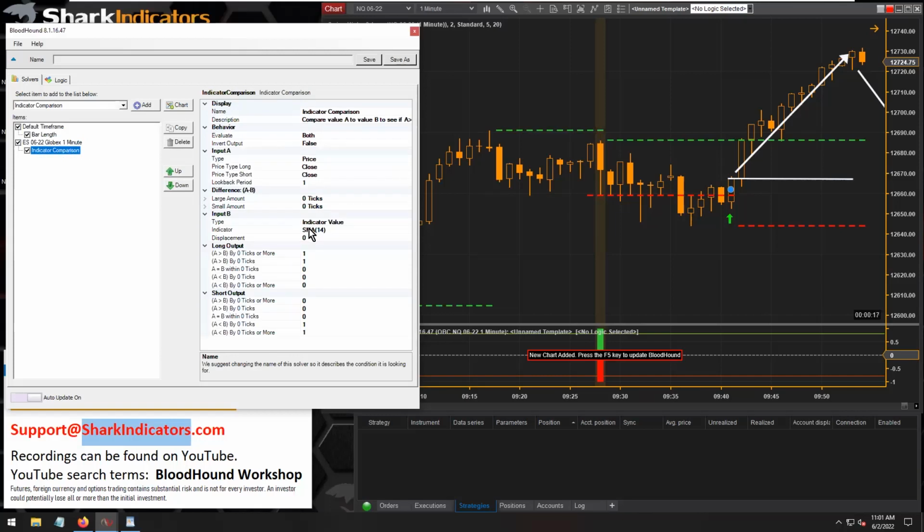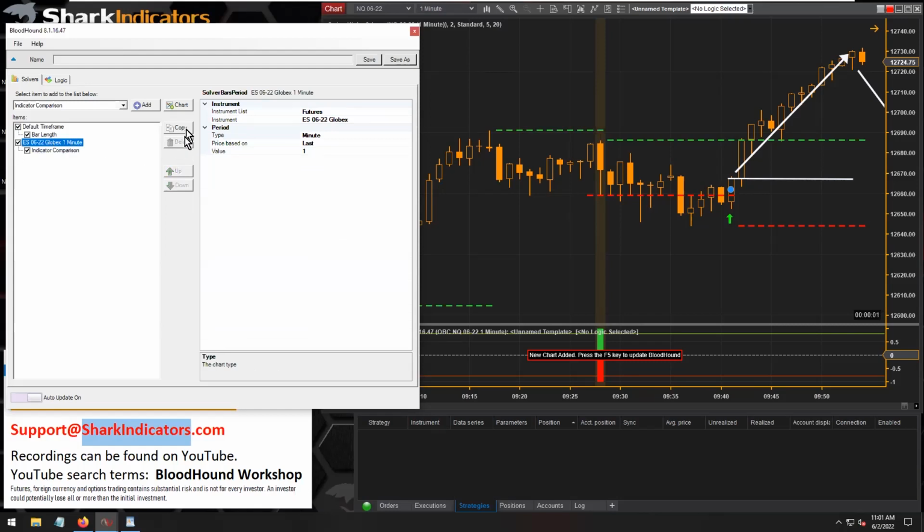Your customized indicator would pull up whatever other instrument you want your indicator to run on.